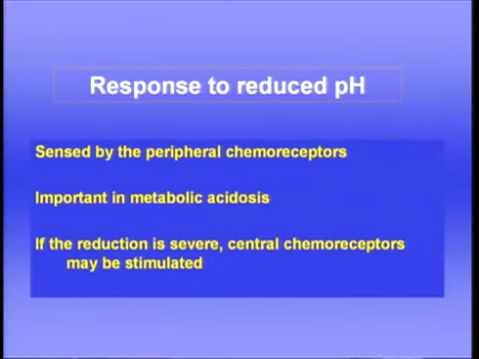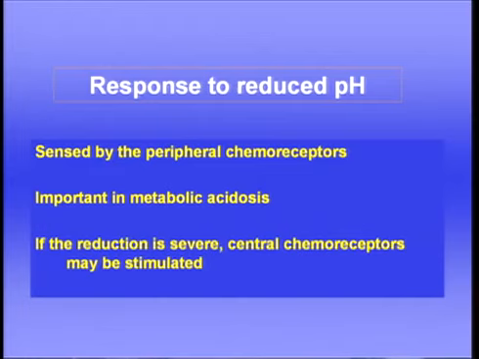which is responsible for the increased ventilation. But that's well seen in patients with metabolic acidosis that you'll remember we talked about when we reviewed the acid-base status of the body. In metabolic acidosis, the pH of the blood is low, there's acidemia, and often the PCO2 is low. So in those patients, the increase in ventilation clearly is coming from the reduction in pH.